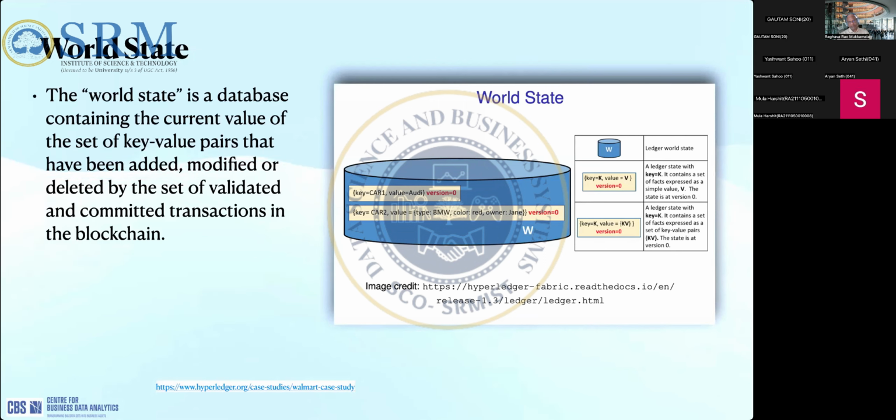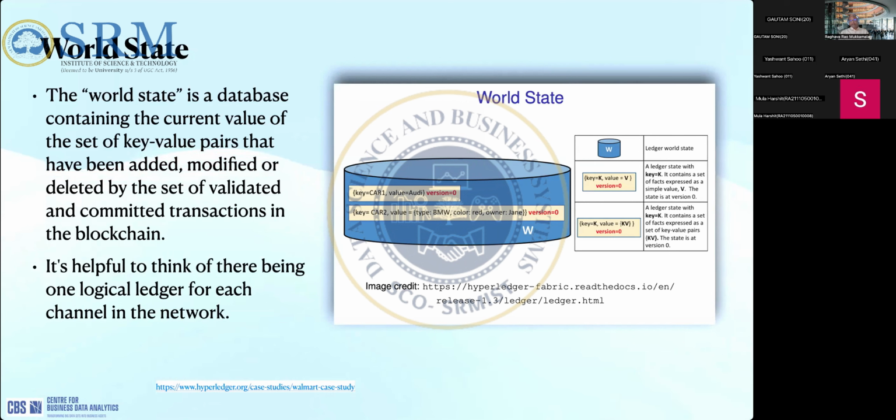First of all, it's a database, but not a relational database. The data is stored in the form of key-value pairs, right? So for example, here we have the information car1 and the value RD. This is version 0. So that means this is one key-value pair. And the value could be a simple data type. For example, in this case, we are just storing a string.